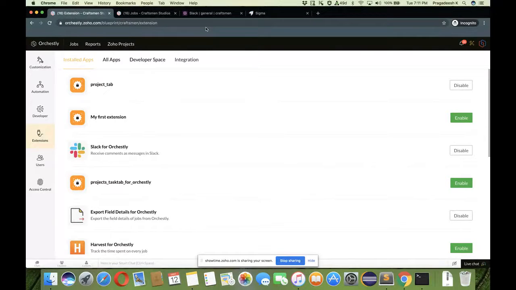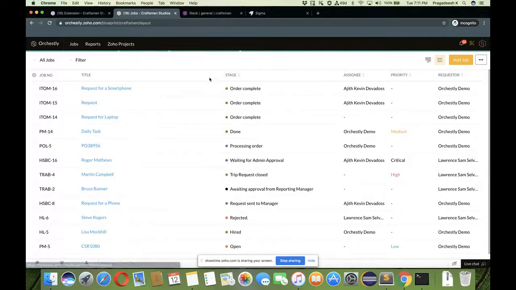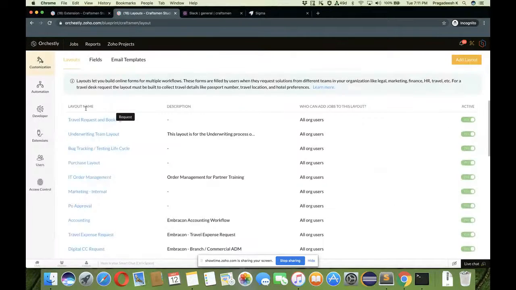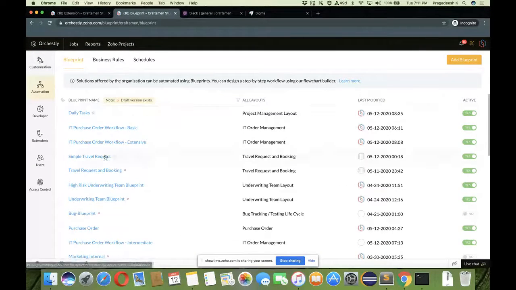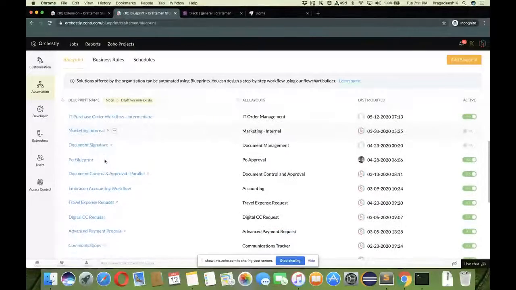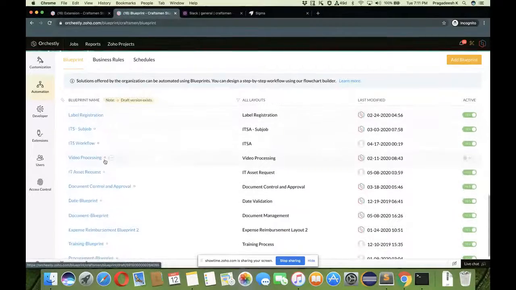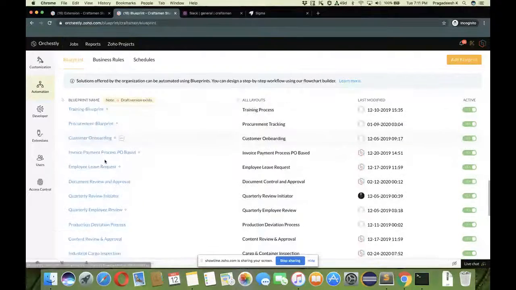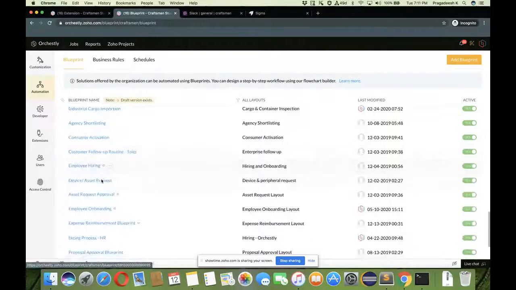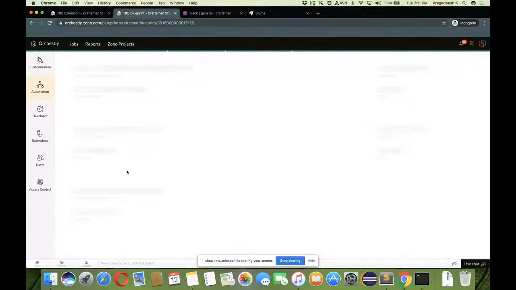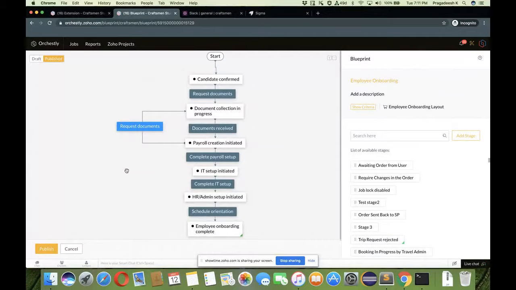So, for example, let's consider a simple onboarding process. We already have an onboarding blueprint. Let's have a look.